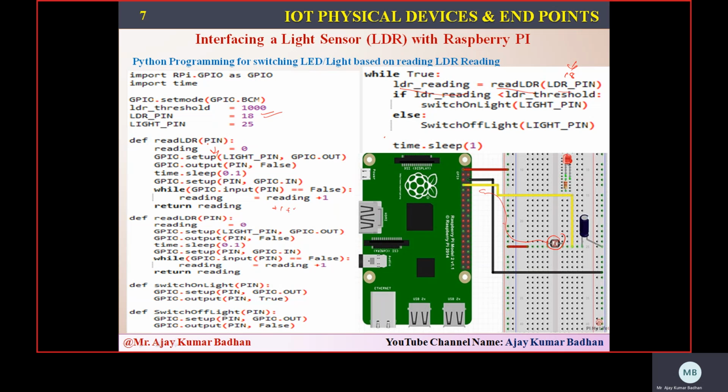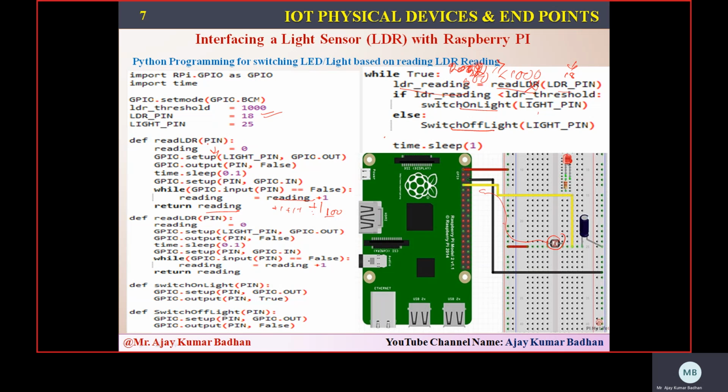So it will keep on incrementing, +1, +1, +1, and so on, up to whatever the extent might be. Suppose initially it did +1, so we are returning that reading. Okay, input pin is false, it will be reading, reading +1 and it will be returning the reading. Suppose the reading initially we received is 500. It is less than 1000, means maybe it is the evening time, so the intensity of the light is less. So what you are asking, turn on the light, switch on the light. In case it is morning time, then definitely it will be more than 1000, maybe 1002 or 2002, 2005 or 2050, something like that. So this condition fails. So we will be switching off the light.